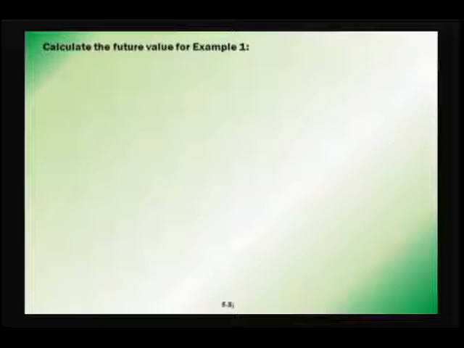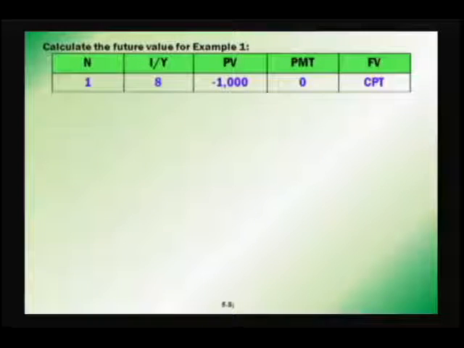And any unused numbers are assumed to be 0. You'll see that here in our first example. We had one period, an interest rate of 8, a present value of 1,000. Where did that 1,000 come from? I had to put it into my investment. Therefore, that was an outflow, a negative thing, so we enter the number as a negative number. A payment would be money we're adding in between the beginning and the end, or the present and the future. We're not adding anything, so that'll be a 0. And then we'll compute the future value. Let's go ahead and try that.